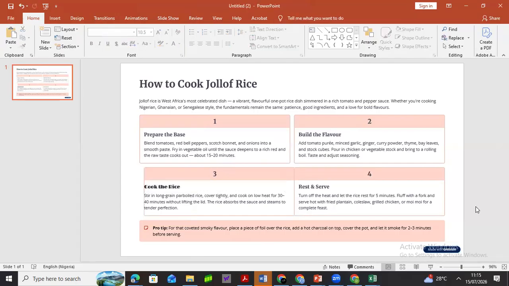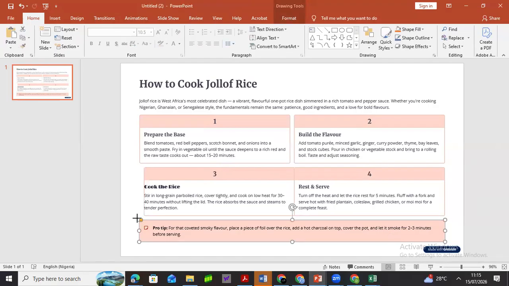Now, one last thing is the watermark, made with Gamma. You don't want people to know that you made something with Gamma.